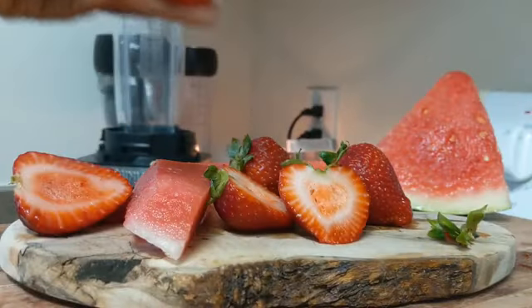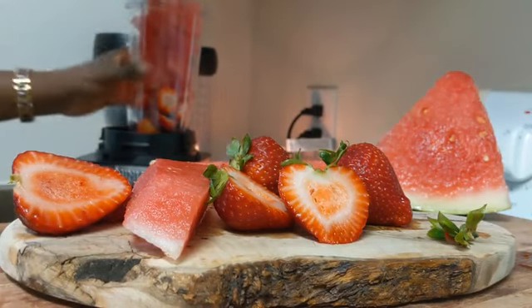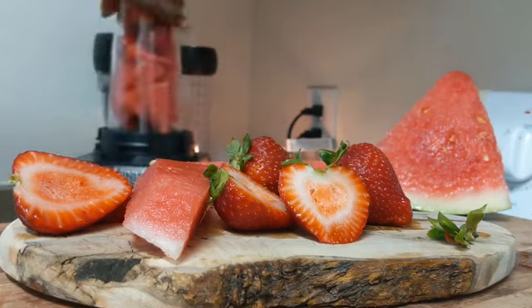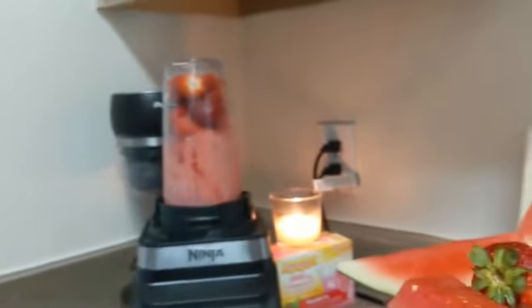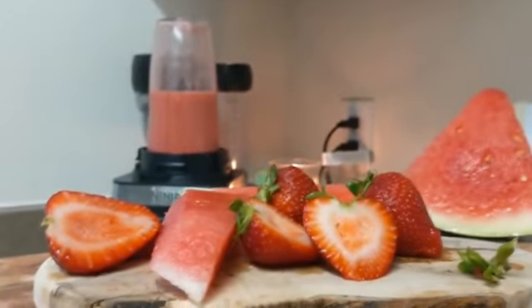I came in with my Barrière lip balm to moisturize my lips, and I always moisturize my fingernails to keep them strong and healthy — I do this at night and in the morning. I love to have a healthy breakfast most times, not all the time. So today I'll be having watermelon and strawberry for my breakfast.